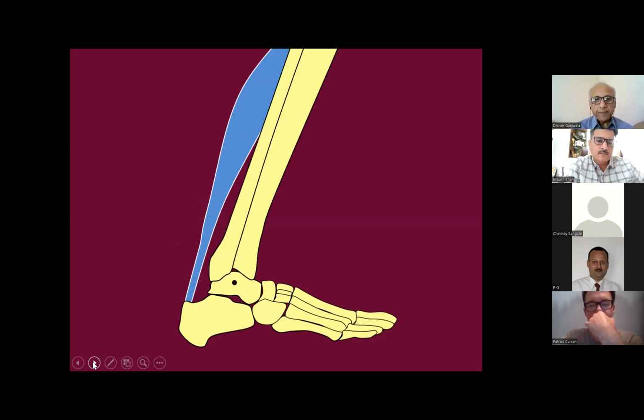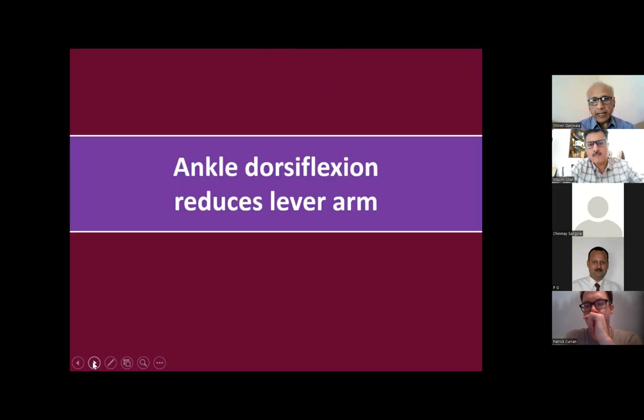Now let's take the same person. There is no change except there is a dorsiflexion at the ankle. And if we look now, the lever arm for this person is this much. To give you the comparison between the normal upright posture and ankle dorsiflexion, this is the difference in the lever arm. So here the foot is not playing a role. There is nothing about the muscles. It's just the change of the ankle position that leads to reduction in the lever arm, and that affects soleus. So ankle dorsiflexion also reduces the lever arm for the soleus.